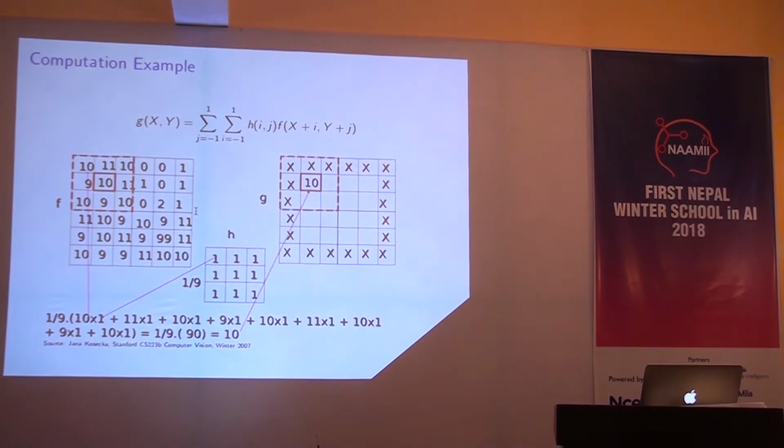Does everyone know what's being done here? Because this is what all convolutional networks do, all the convolution you will be doing in deep learning, at least in imaging. Not everything is done that way, but a lot of this is done. And you need to understand this convolution very clearly.